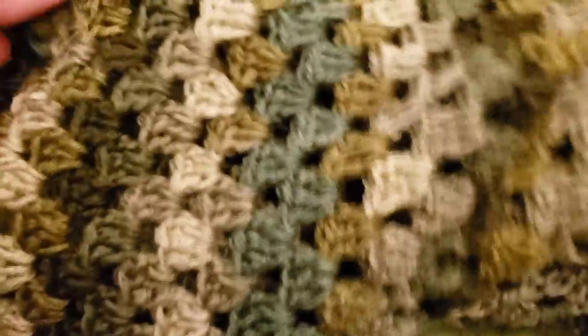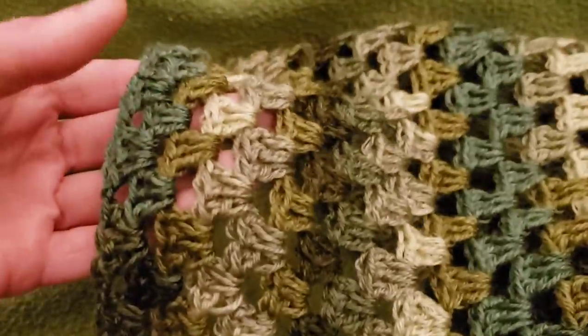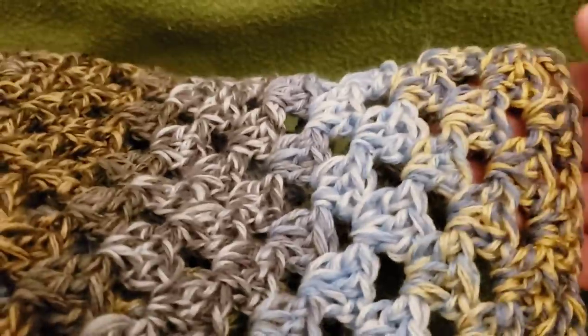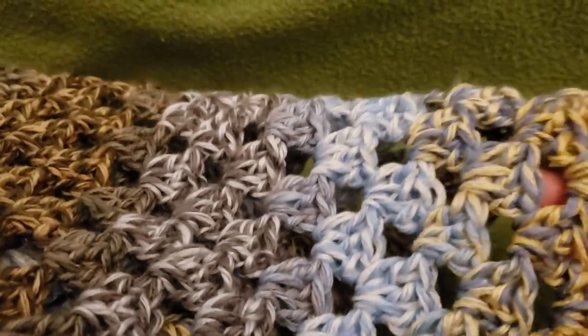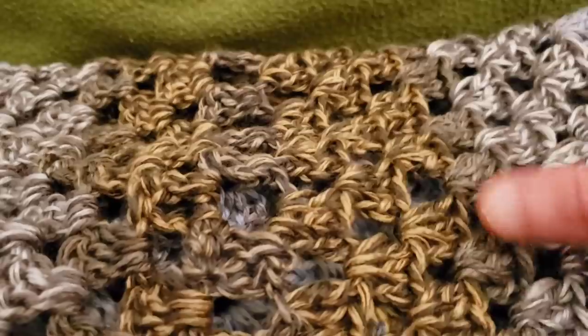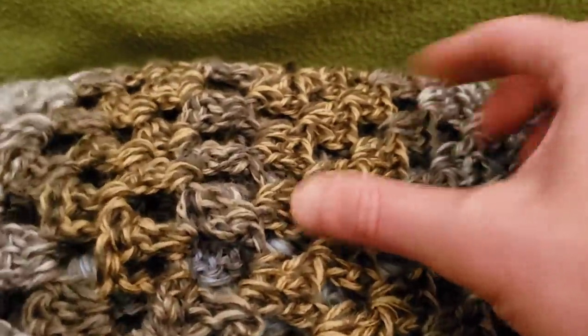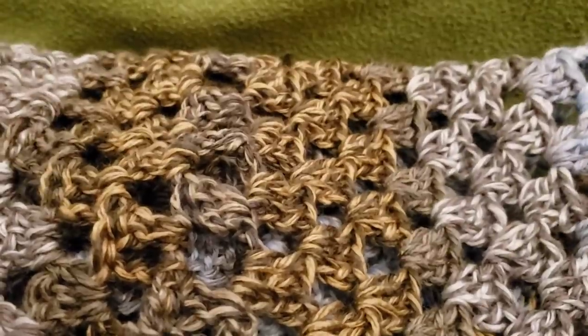And yes, it does take quite a few rounds to get there. But yeah, so it would be the distance from this edge to this edge. Now, for instance, since we're working with a worsted weight yarn, let's count the number of quote-unquote rounds that you would need to do. So let's see, we've got one, two. Actually, no, I skipped one. Sorry, that'll be one, two, three, four, five, six, seven, eight, nine, 10, 11, 12, 13, 14. Okay, and see, that's the halfway mark right here. So that'd be 14. So a total of 14 full rounds for this particular example worked for me.